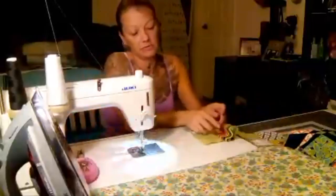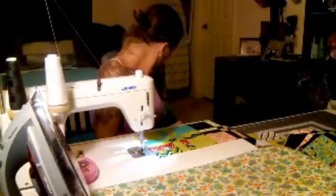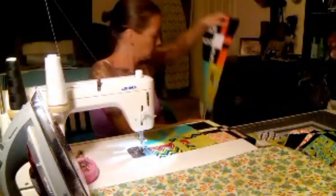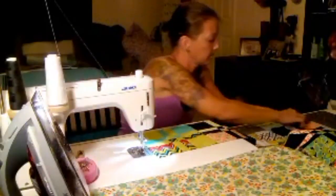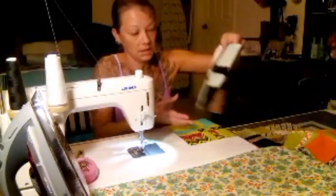I just realized that I was finger pressing that one row number two the wrong way. Aha. Oh well, I don't care. I'll just finger press it when I get to it, because I'll be doing that.